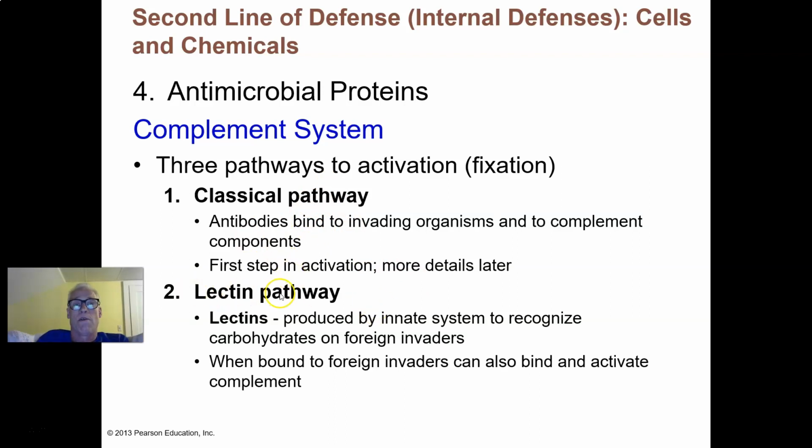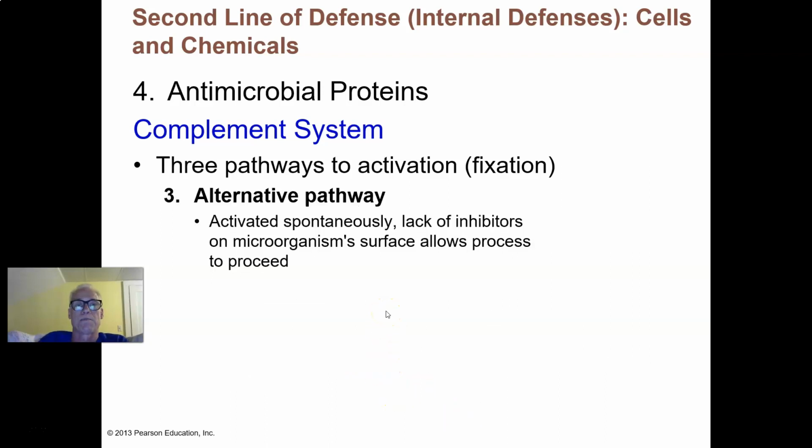If there's activation of lectins, lectins are another type. There's a couple of different lectins that are produced by the liver that are circulating in the blood, and they recognize polysaccharides on the surface of some types of microorganisms. Antibodies could be there to recognize something foreign, but lectins are proteins that specifically recognize types of polysaccharides, carbohydrates, and so if a lectin binds to the carbohydrate it was designed to recognize that's foreign, that will activate the complement system.